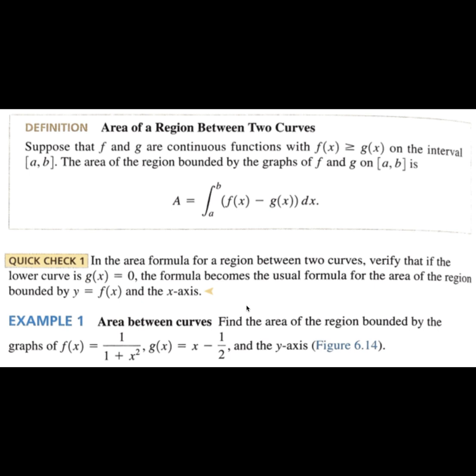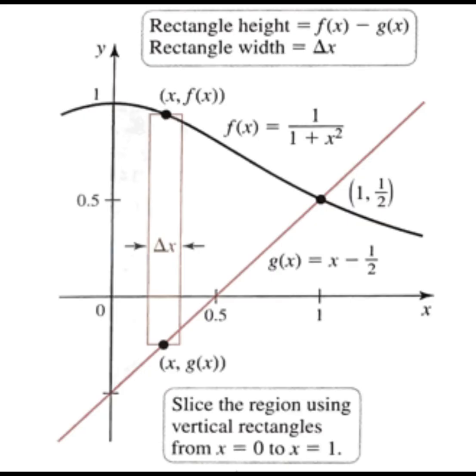In the first example, you have to find the region bounded by the graphs of two functions f and g and by the y-axis. It is, of course, always helpful to look at the graphs. In this case, we see that the lower limit of the integral must be 0, as the region is bounded by the y-axis. In order to get the upper limit, we need to work a little bit. To the right, the area ends at the intersection point of the two curves. We need to compute this intersection point.